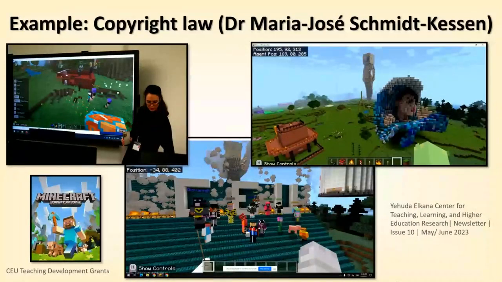Then this example, and this was not one of the examples I gave at the beginning of the session, but this is a lecturer here at CEU, and she is teaching copyright law.